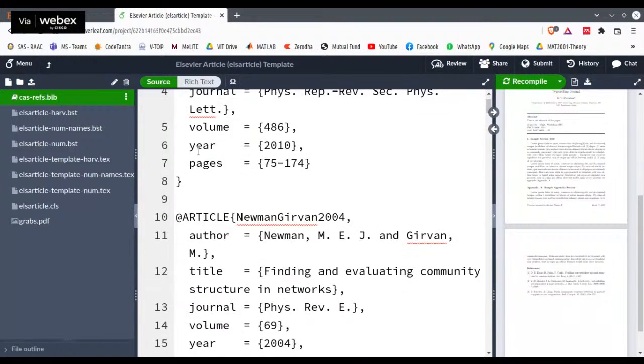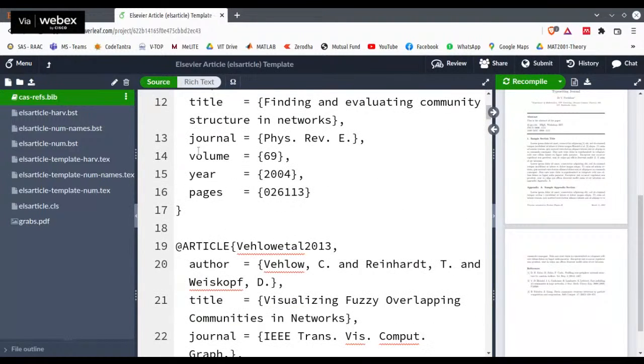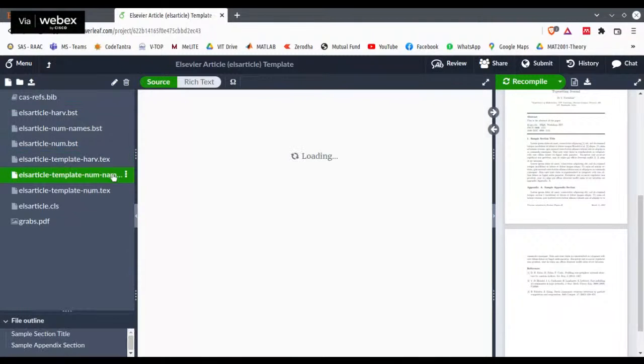It is mostly created with the help of some external tools like Mendeley or Zotero. So supply that to the bibliography, and don't worry if it has more articles. Whatever you have cited, that alone will be reflected in your article. Supply that file, and how to cite that file, here it is.